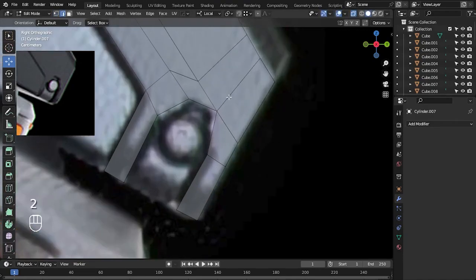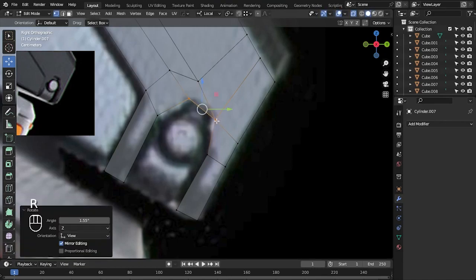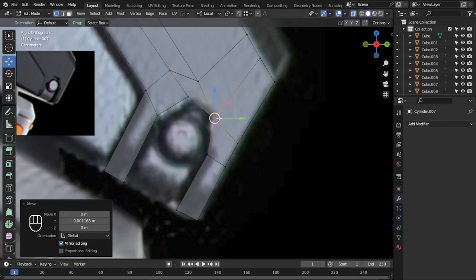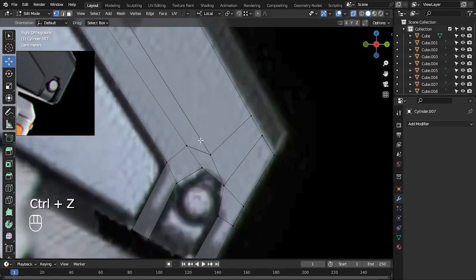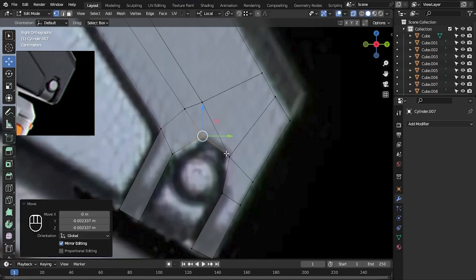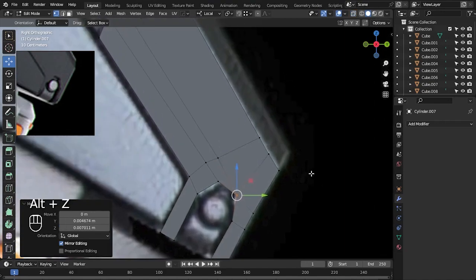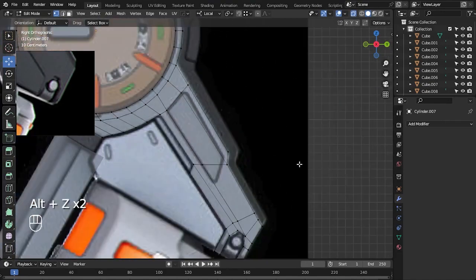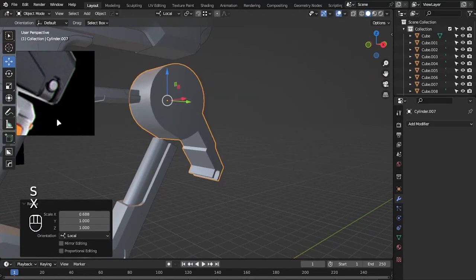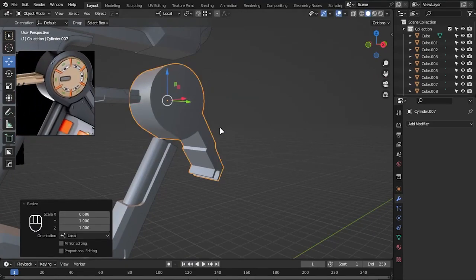Now select these faces here and then scale it along the x-axis a bit.